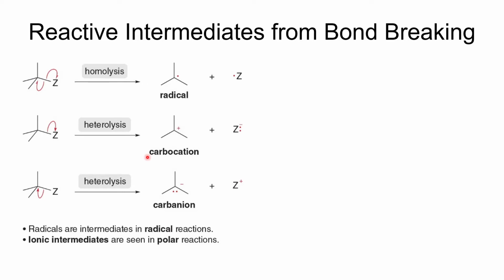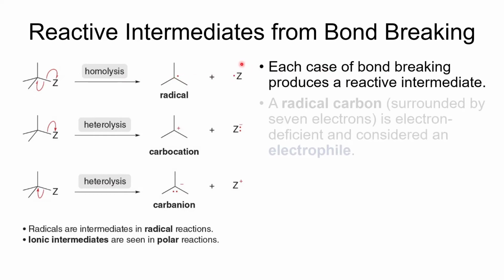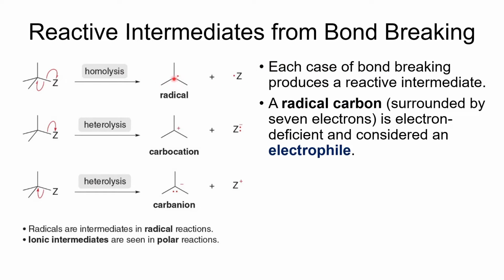We can generate different kinds of reactive intermediates when we do bond breaking. If we do homolytic cleavage or homolysis, we end up having 1 electron going to the carbon, 1 electron going to the other atom, whatever it happens to be, and we will get a radical that is formed. That is a reactive intermediate. With this carbon radical, if you count the electrons, there's 2 electrons in each bond, so that's 6, and then 1 additional electron that is unpaired there. That gives us a total of 7 electrons around that carbon. That means that carbon is electron deficient, and it is electrophilic. It wants more electrons.